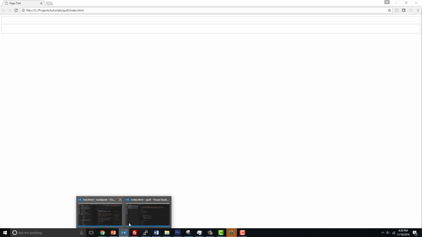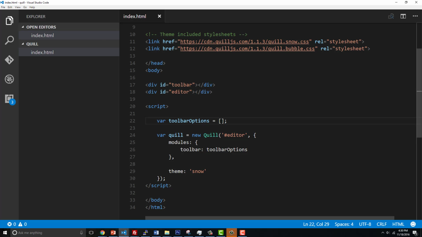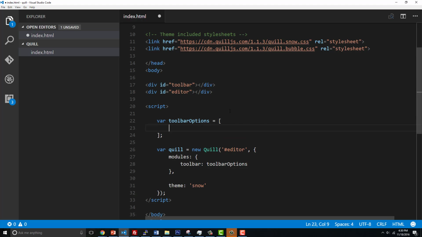So what I want to do is the first thing we're going to give on our toolbar is the bold, italic, you know, the typical stuff that we normally look at on a Word doc. So let's go ahead and put it in here, and this will be our first little argument that we're adding. So now we have our bold and underline and italics.